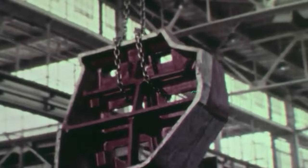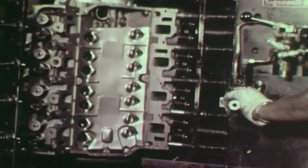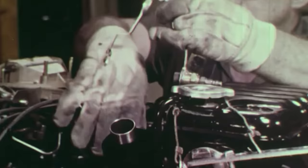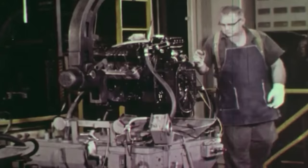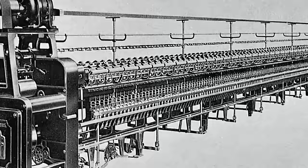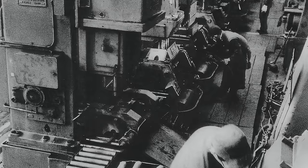Enter Eiji Toyota — Kichiro's much younger cousin who graduated as a mechanical engineer and had been invited to join the car business before the war. It's the 1950s, and Eiji is visiting Ford factories in the US. By now, Toyota has been manufacturing cars for 13 years and has made over 2,500 in total — contrast that to Ford, which is making 8,000 vehicles a day. Eiji is awed by the scale, but believes he has found both material waste and production inefficiencies at Ford. He decides to adopt American mass production methods with better quality standards, collaborating with Taiichi Ono, a veteran loom machinist, to eliminate excess inventory and waste — what would later become known as the Toyota Way.